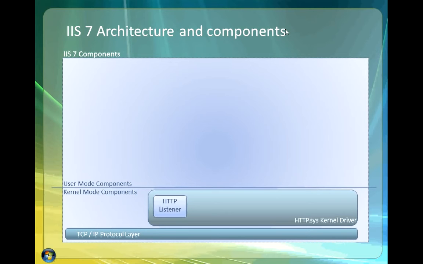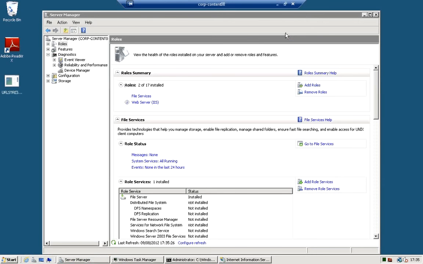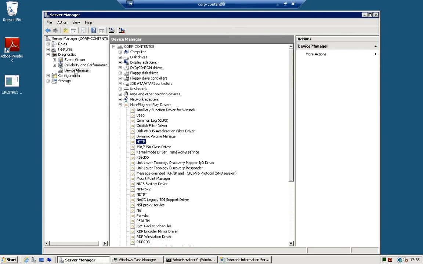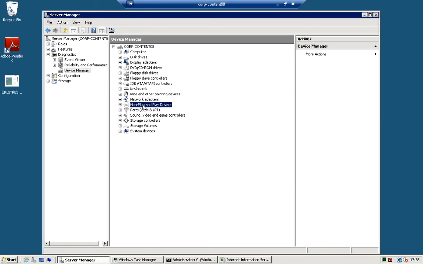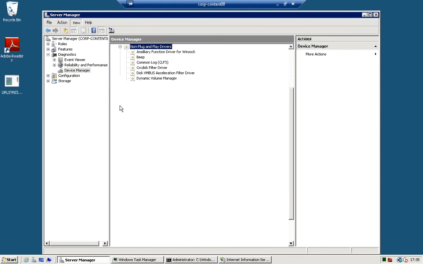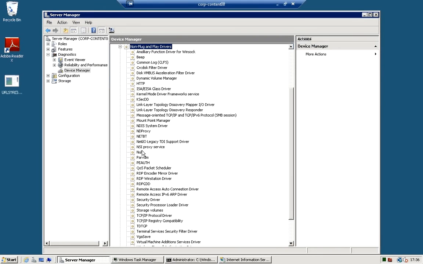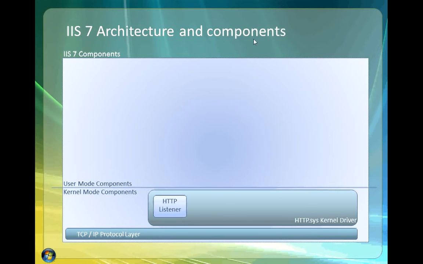Now, before going on, I would like to show you where you can see this driver. So let's jump into the Windows 2008 machine I have on hand. If we look into the Server Manager and into the Device Manager, there you will notice that I have something called non-plug and play drivers. You can bring this up by going into the View menu and then choosing Show hidden devices. Among these non-plug and play drivers, you have the HTTP driver. This comes built in with Windows, and it comes with several APIs that you can use, including managed APIs, so you can actually make your own web server without installing IIS.